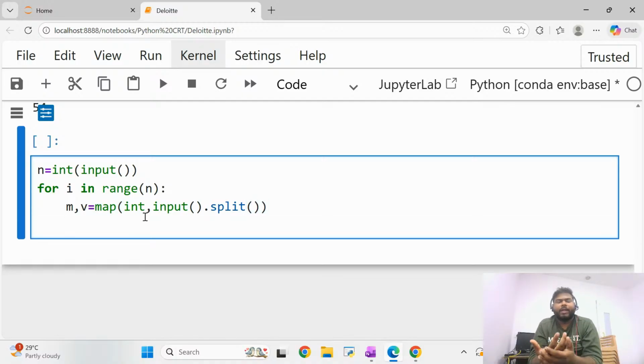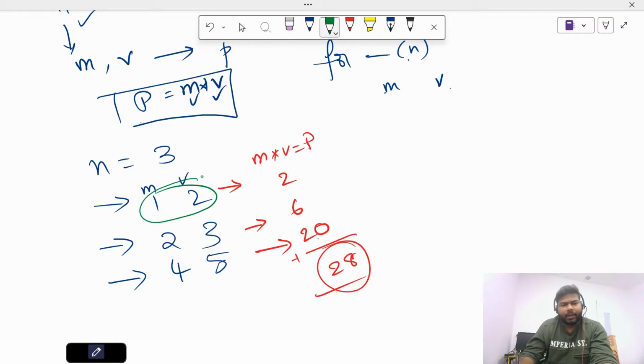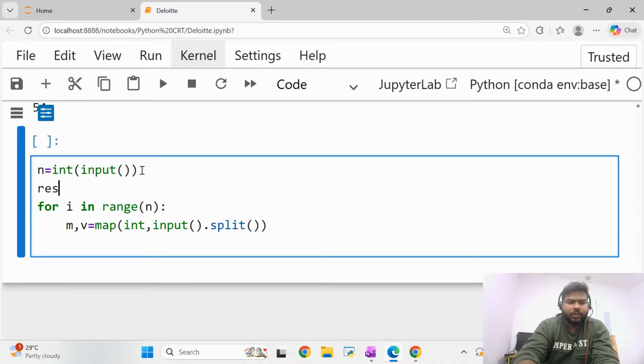So each and every time I collect these values, I have to multiply those, right? In the example, if you observe, once I've collected the mass and velocity values, I've multiplied these values and added up the multiplications. So what is my next task? I'll be taking a variable result, which is initially 0.